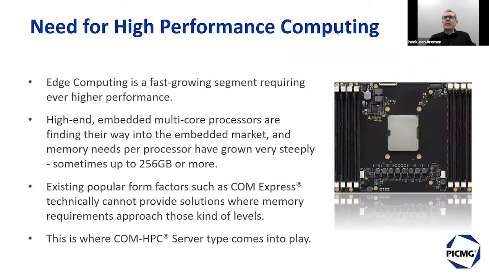On the right side, you can see what an actual COM-HPC server module will look like, or looks like already. This is a design study that we did. So let's again summarize the reasons for COM-HPC. Simply, edge computing is the fastest growing segment. High-end embedded multi-core processors are finding their way into the embedded market, and memory per processor is increasing to 256 gigabytes or even more. Existing popular form factors such as COM-Express technically cannot address this kind of market. So this is where the COM-HPC server type comes into play.